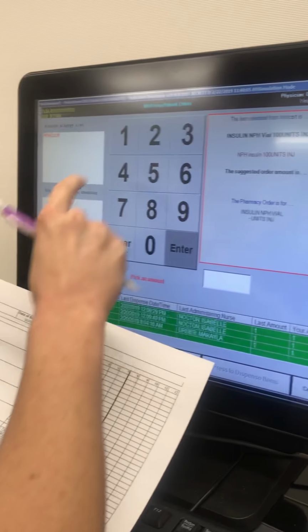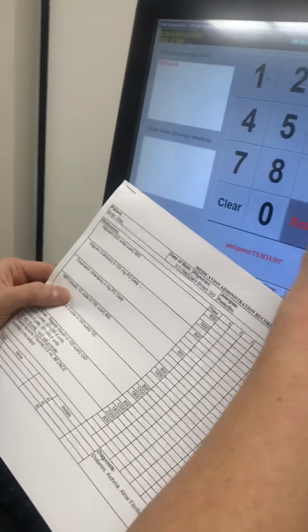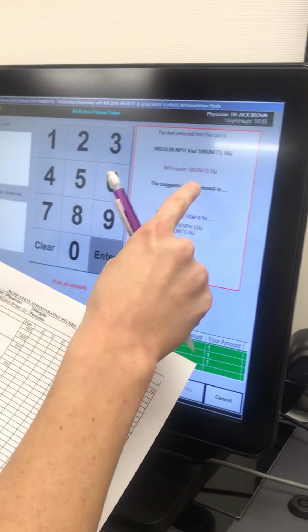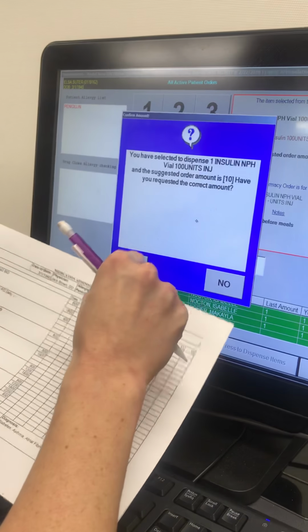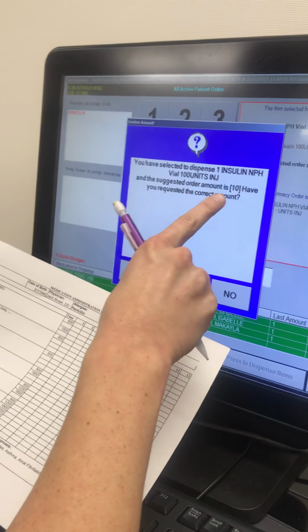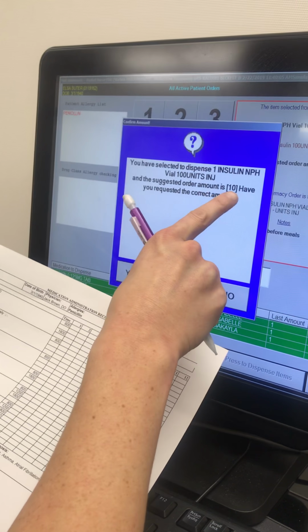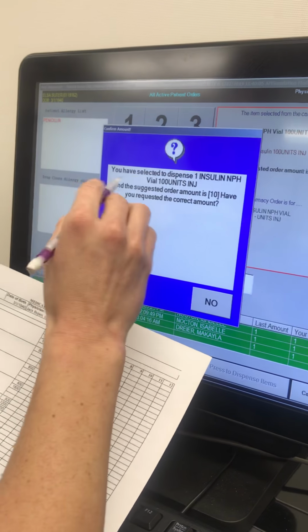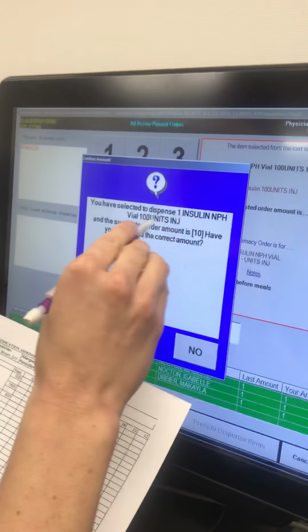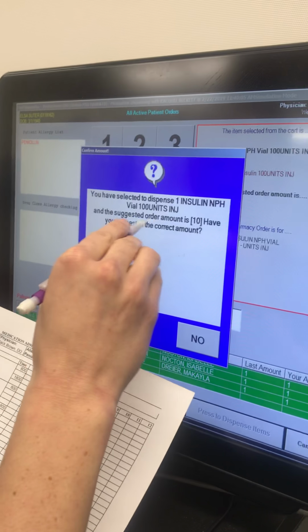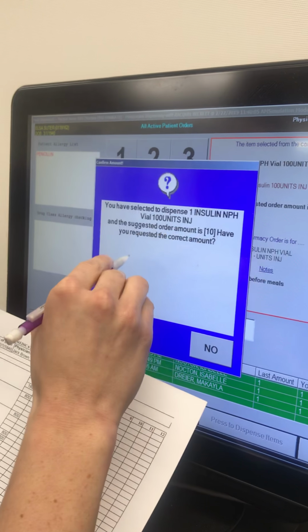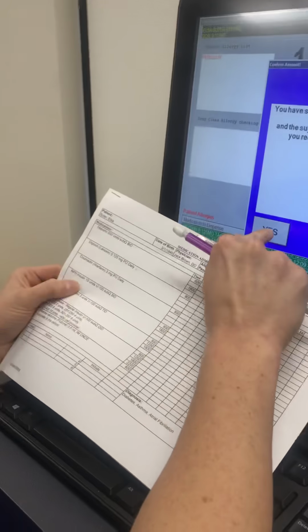And then we just need one vial, and we're comparing it to here, insulin U100, that's what we need. You have selected one insulin NPH vial, and the suggested amount is 10. Have you requested? Yep, suggested amount is 10, looks good.